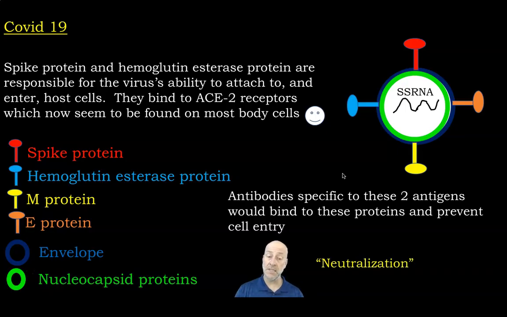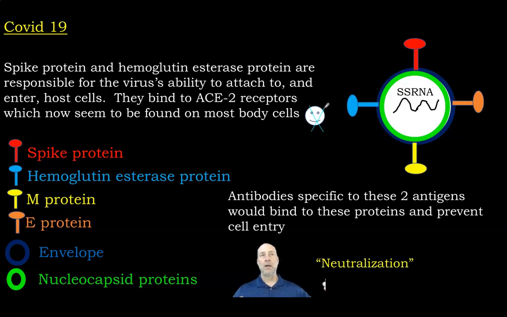There are ACE2 receptors on tons of body cells, which is really great, but not so much great. I'll take my little smiley face here and maybe kind of cross it out, because the more ACE2 receptors there are, the more places that this virus can bind to, adhere to, penetrate, and enter more host cells. The more ACE2 receptors there are, the more viral infection you're going to get. And the type 2 septal cells in the alveoli are a huge one. So that's spike protein and hemagglutinin esterase protein for binding.